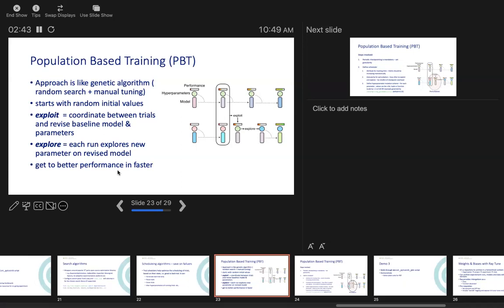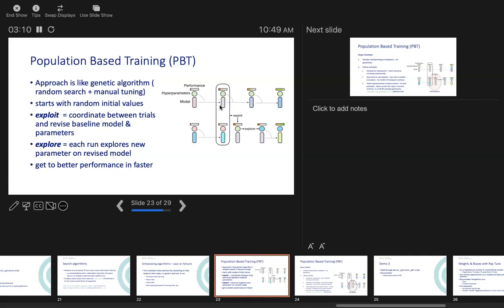But before that, you did a brute force on some parameters. You start with random initial values. Here you have the random initial values on the model. So both are the same models, but with different initial values. That's why the color is different and with different parameters, right? And they will end up with different performances. Okay.